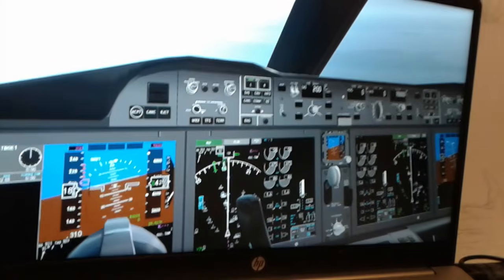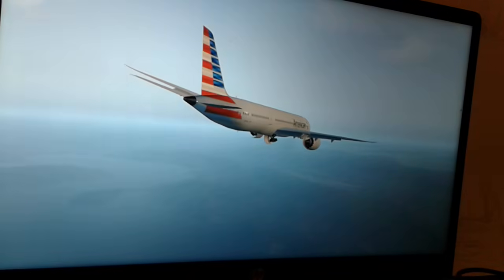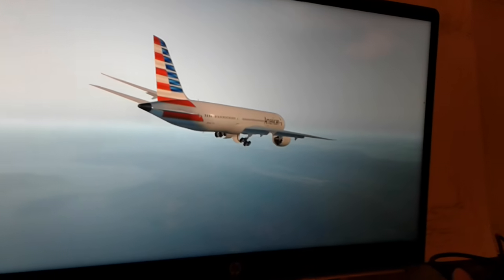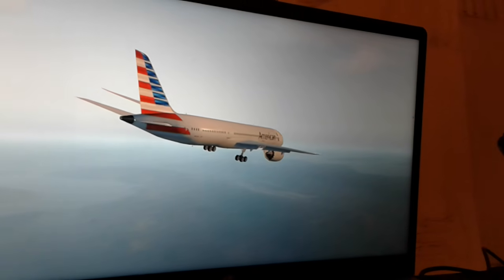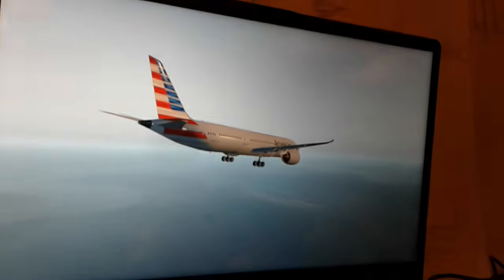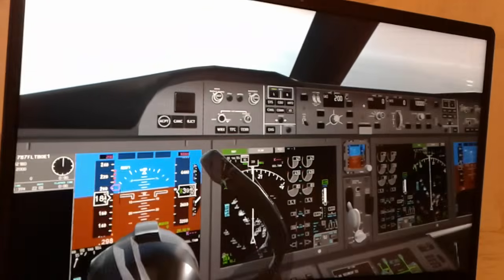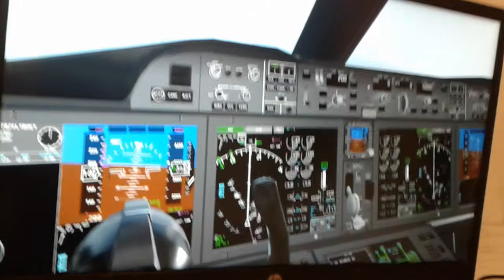The airspeed 180 knots, gear down. Gonna follow the flight plan here. The airspeed, ILS localizer.